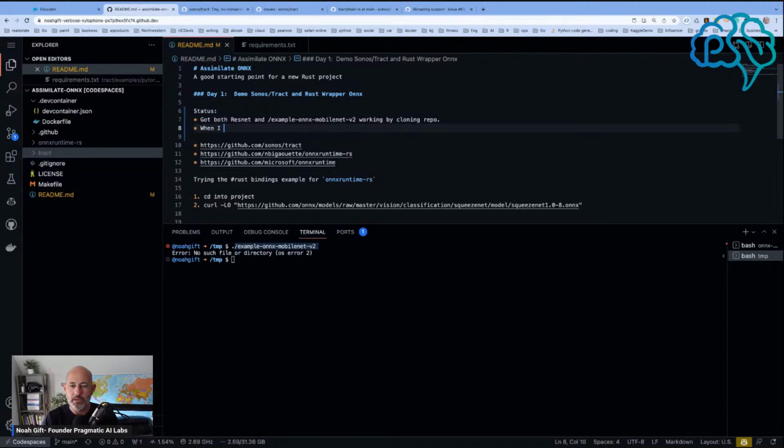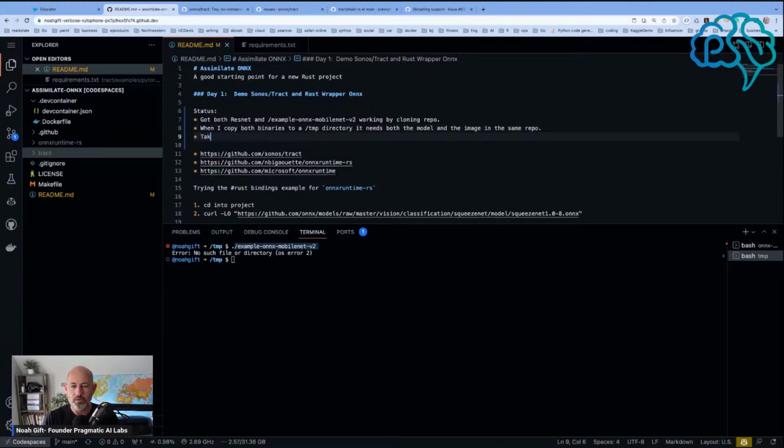And I copy both binaries to a temp directory. It needs both the model and the image in the same repo, which isn't necessarily that bad, actually. Now that I think about it, it's not that bad because at least the runtime works and it's portable, which is huge. So we'll say the takeaway is runtime works, but need to have both model and image.